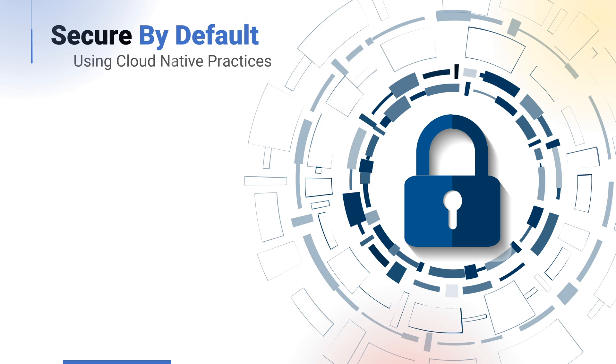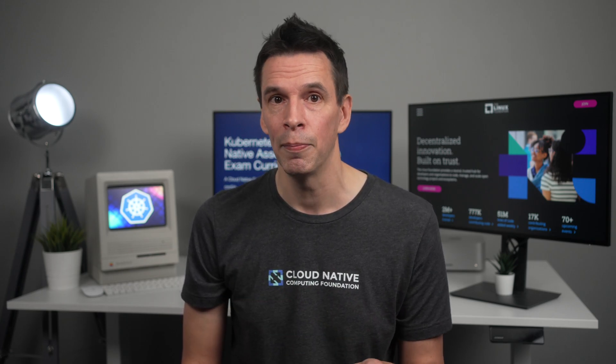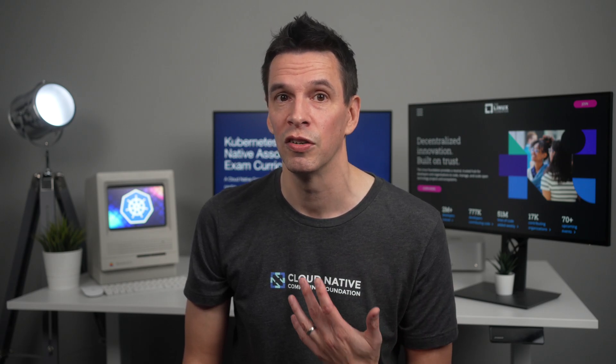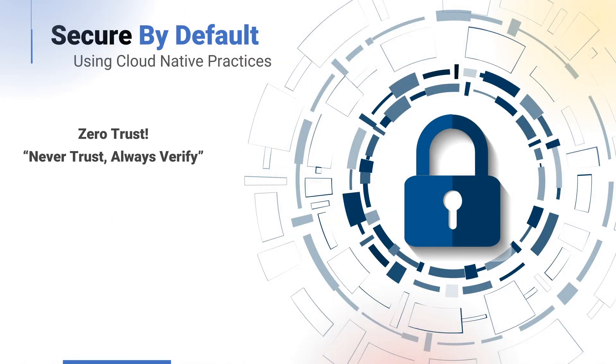Next practice: secure by default. Secure by default is a recommended practice that should be considered and implemented when architecting cloud-native components. In the cloud-native ecosystem there are many processes as well as third-party tools you can leverage to facilitate and promote secure practices. The zero trust security model follows the mantra: never trust, always verify. In an environment that utilizes different security zones, regardless of whether or not the consumer is operating in a trusted zone such as a corporate LAN, mutual authentication is desired to verify identity and integrity without any bias on the access perimeter.